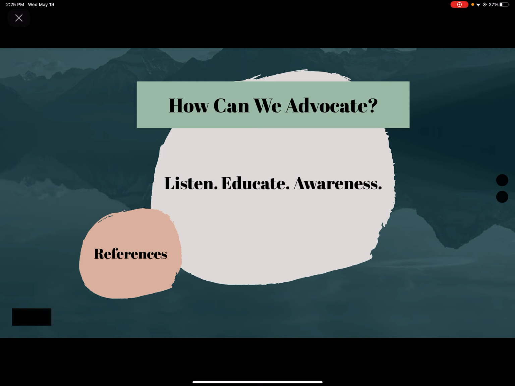So lastly, we just want to touch on how you can advocate for those with neurocognitive disorder. You want to make sure to listen to them, to listen to what symptoms and side effects they have been noticing. It's a really important thing because occupational therapy focuses on client care. You want to make sure that the client is being heard and the client is being taken care of.